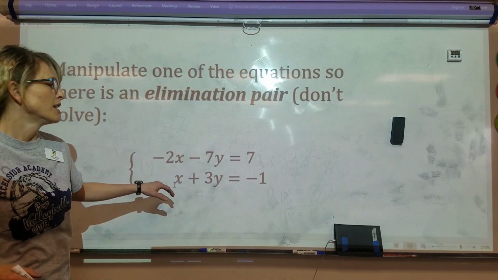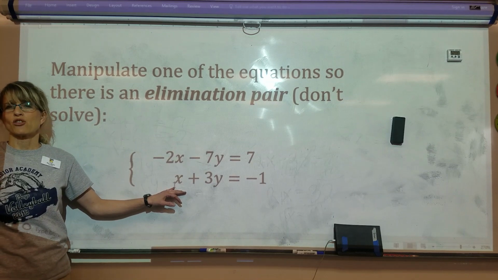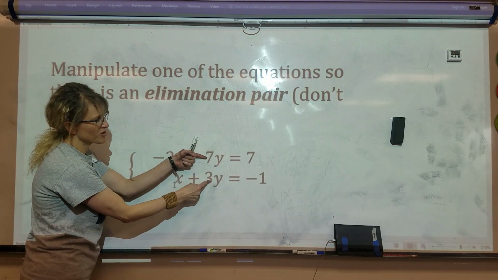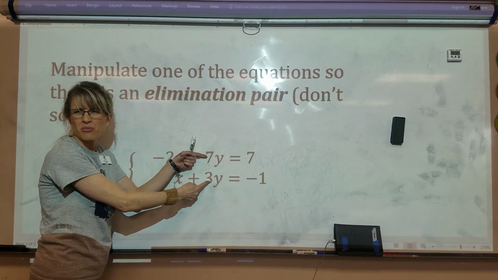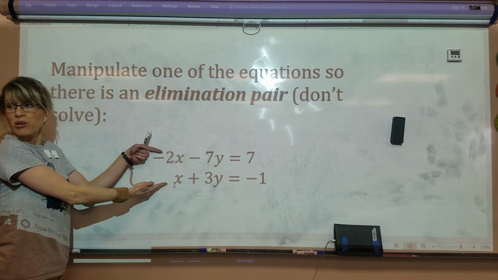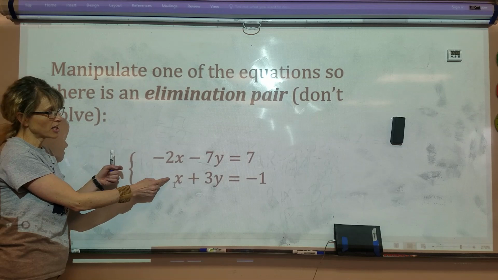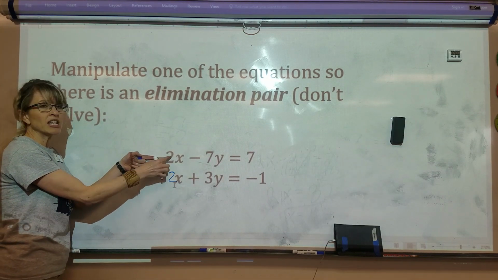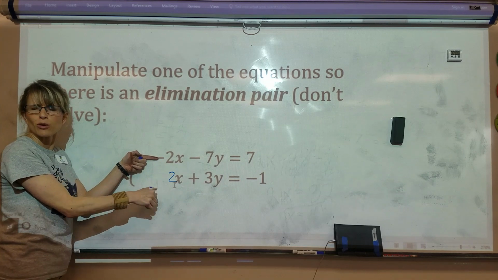Okay, back to me. All right, I saw a lot of mistakes here. I'm a little bit concerned, so we're going to go over it real careful. I want these numbers to match, but it would be a little complicated to make a match. This would be easier to make them match. I could make this a 2. If I could make that a 2, I would have an eliminating pair. Same coefficient. What do they need to have?